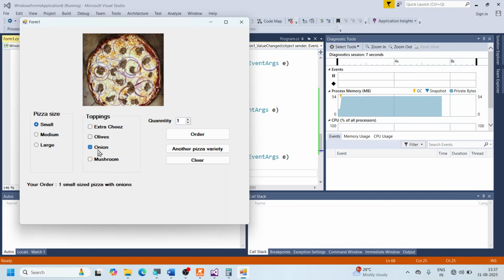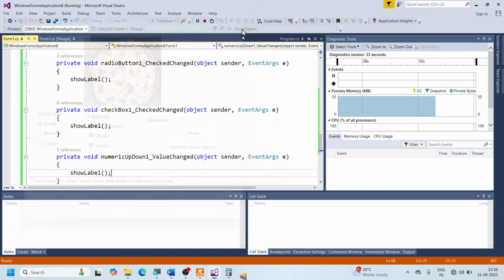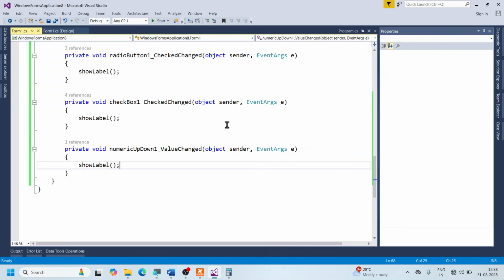If you say extra cheese, you must show a pizza with extra cheese. If you say extra cheese and olives, you must show a different image. If you say olives only, you must show that. Olives with mushroom, you must show a different image. That means as you make a selection, you have to show different images. So how do I do that? How to solve this particular thing?